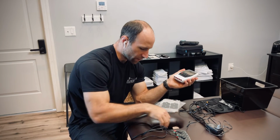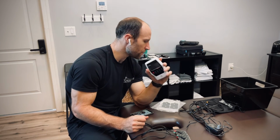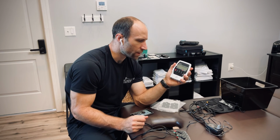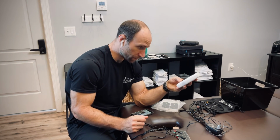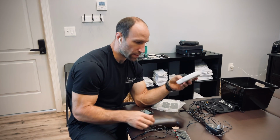So that's the Compex Stim unit. Feel free to ask us if you have any questions. We can take you through it in person if you want. This is one of the less intuitive, a little bit more complicated of our recovery tools, but definitely can be a good tool for you. The TENS unit is also just a good pain relief tool to help distract and take up some of the pain pathways.